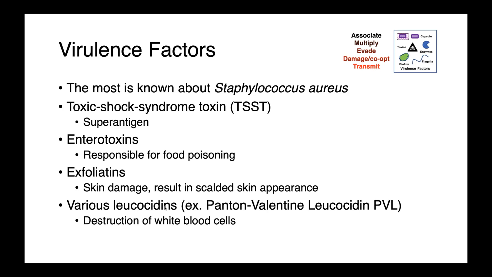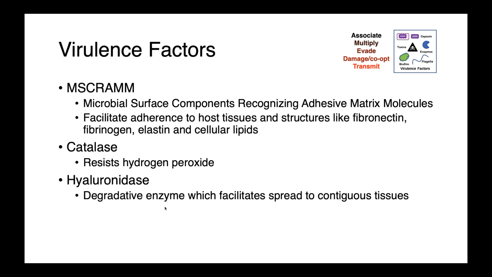A variety of Staphs produce exfoliatins, which cause skin damage and result in a scalded skin appearance. There are also a variety of toxins active against white blood cells — various leukocidins, such as the Panton-Valentine leukocidin, which destroys human white blood cells. Staphs also produce MSCRAMs — surface components that recognize and adhere to host tissues and structures, which are really important in the initial association step of causing disease. They produce catalase, which allows them to resist hydrogen peroxide, important in surviving the oxidative burst within white blood cells. And then hyaluronidase, which in addition to being a biochemical test, is a degradative enzyme that facilitates spread of staphylococci into contiguous tissues.